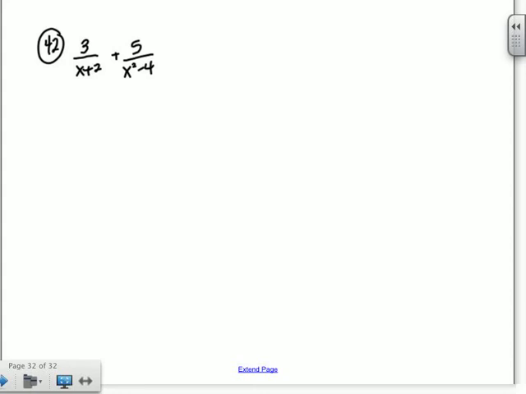Okay, now this one's kind of confusing because a lot of people try to clear the fractions. A lot of people are like, oh, I'm going to multiply by my least common denominator, and I'm just going to get rid of the fractions completely. Okay, you can only do that when you have an equation. So if I had an equal sign, you can do that. If I have fractions, like if I have 1/2 plus 5/6, how do I combine those fractions?